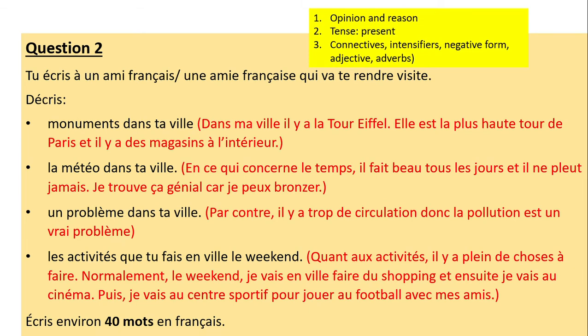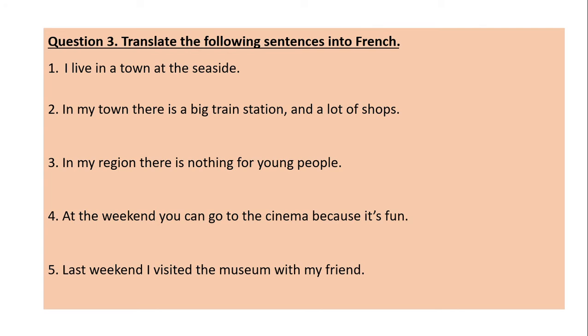Next part, so the third part is the translation. For the translation, if you understand everything, it's fine. So just translate each sentence. If you know that there are some words that you don't understand, just write the words that you do understand, because you might get a point. Okay? So the first one is, I live in a town at the seaside.